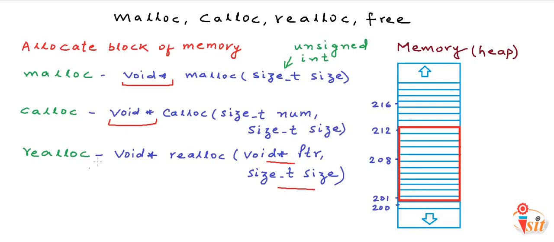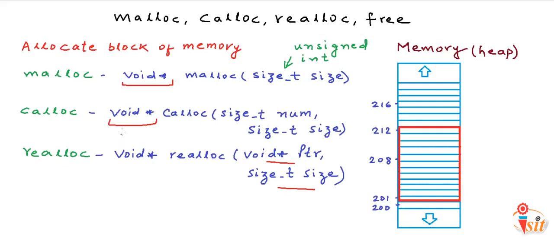The size of the new block that we want may be larger than the size of the previous block. In that case, the machine may create an entirely new block and copy the previous data, whatever bytes were written in the previous block, into the new block. If contiguous or consecutive memory is already available with the existing block, the existing block may also be extended.